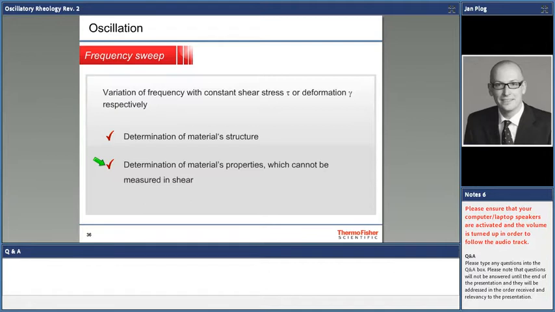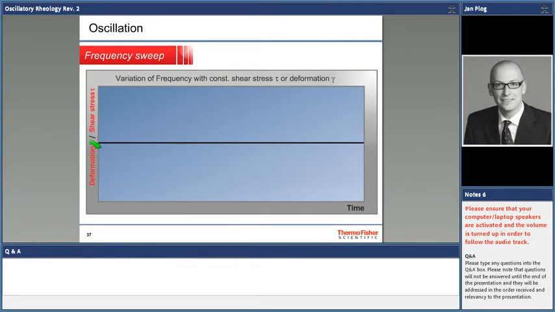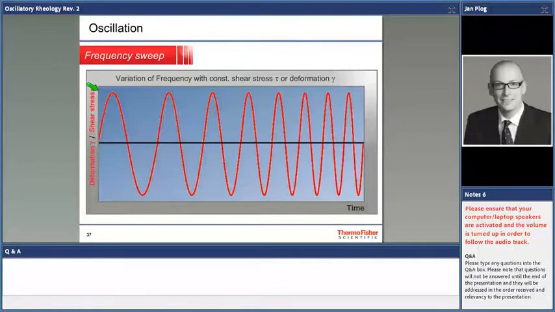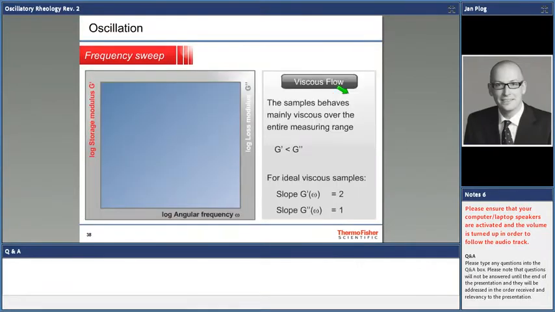We call that Weissenberg effect. Okay, so this is why we do oscillatory measurements. Here, the graphical depiction of what we do. We're going to stepwise increase or decrease the frequency, and we do that at constant deformation or stress level. Okay. Now, how do your products react towards something like that?